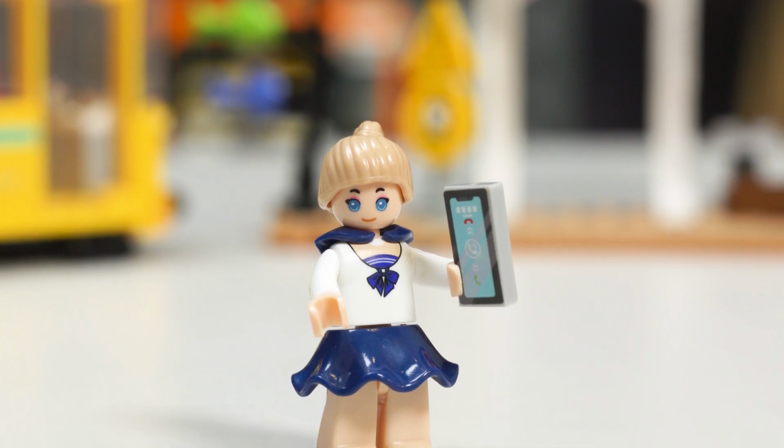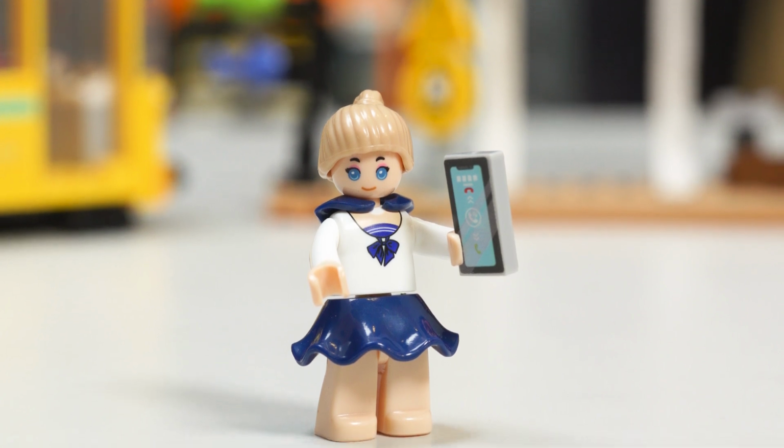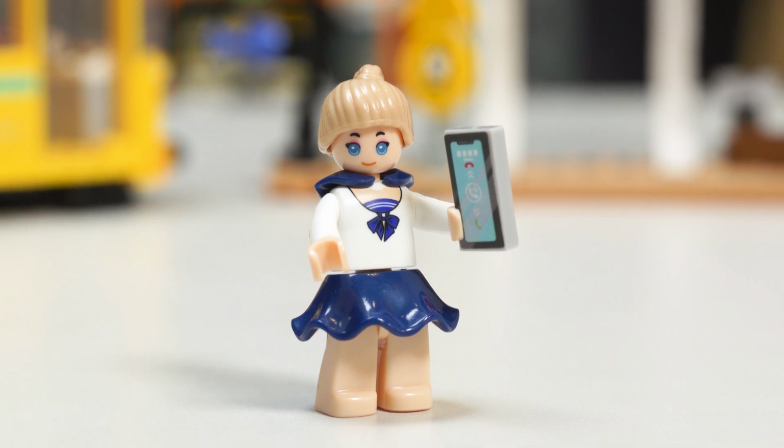Okay, you got the schoolgirl. I like the dress style and the little neck piece that goes around the neck. She's holding a little telephone. I'm gonna answer that phone. That is a sticker on the telephone. And an interesting hairstyle going on with her.